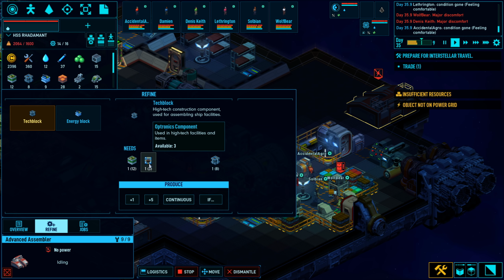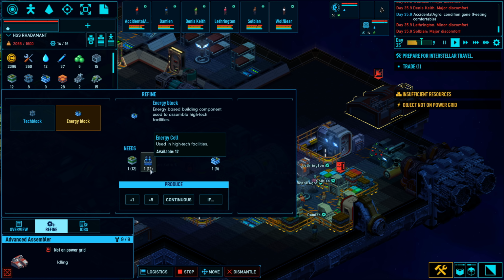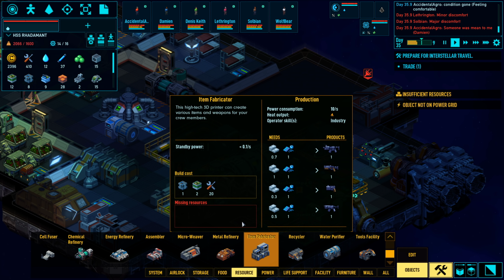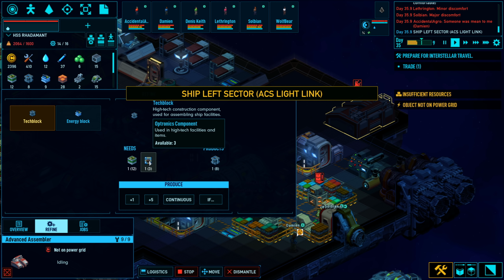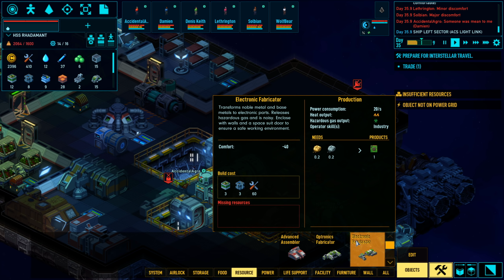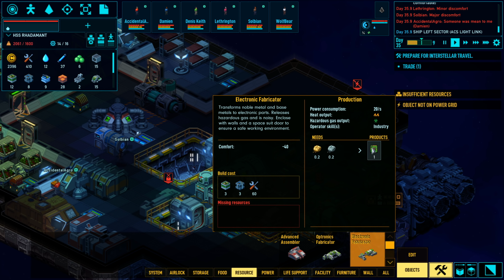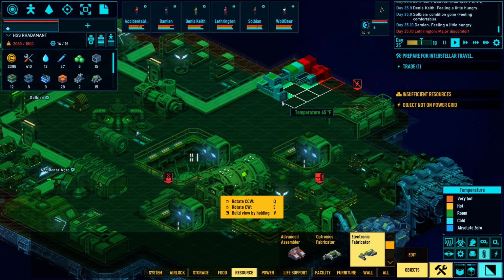So tech blocks are made from optronic components and infra blocks, and energy blocks from energy cells and infra blocks. So if we take a look at what we need for the optronic components, if I go to the resource here, this is going to be made from the optronics fabricator, and that requires the electronic components, which is made from the electronics fabricator. So both of these are going to be needed.